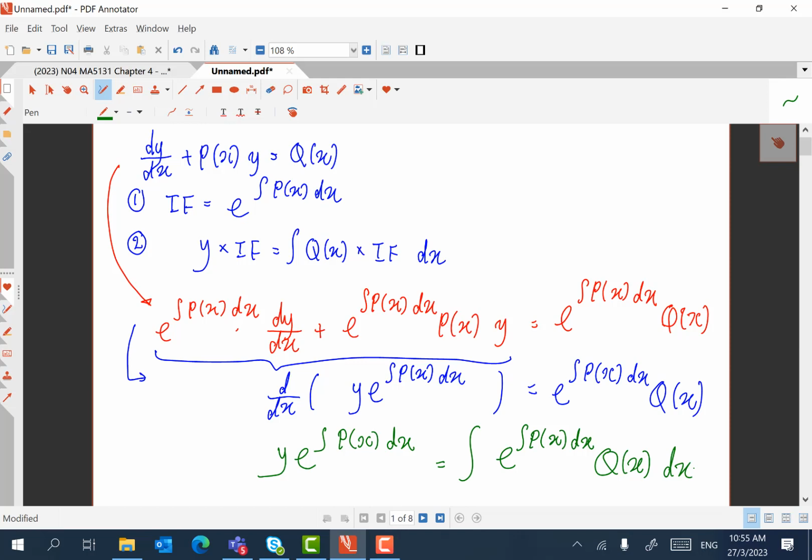Understand? So that's why whenever I come across a first order linear DE, step 1, I calculate the IF. And step 2, I go immediately to the green line. The in-between is always a standard process. So I will do only this and then straight away this line. This is what I always do.